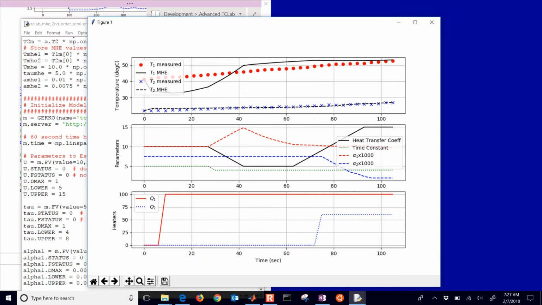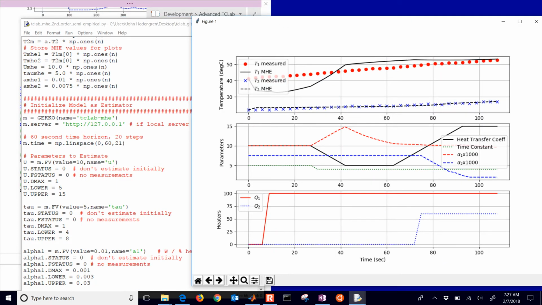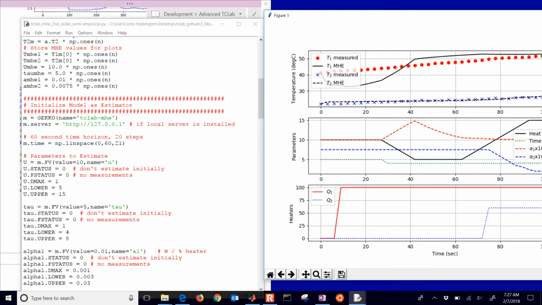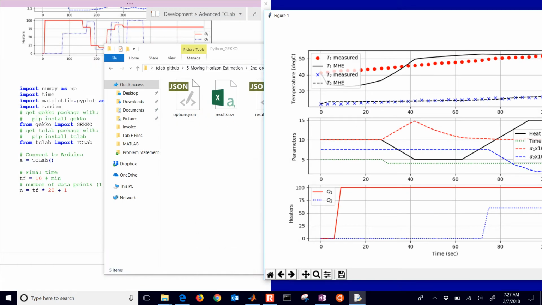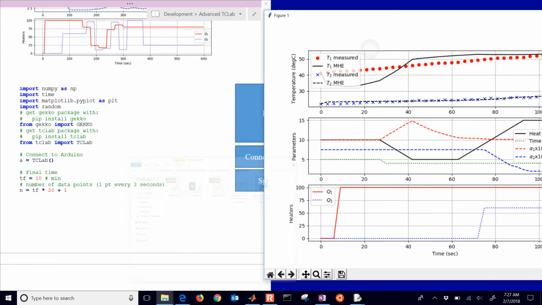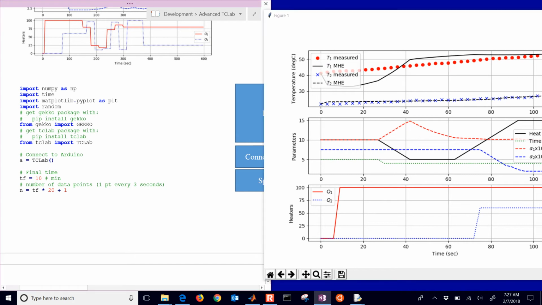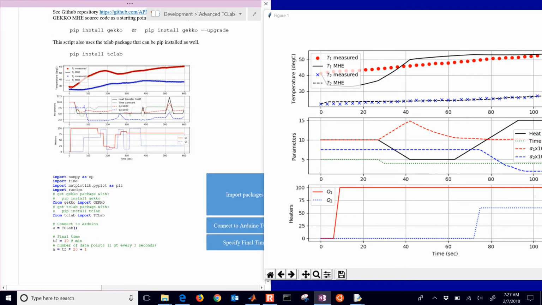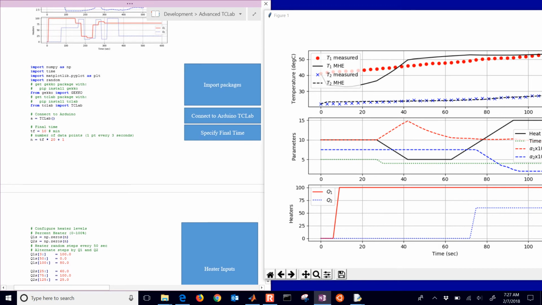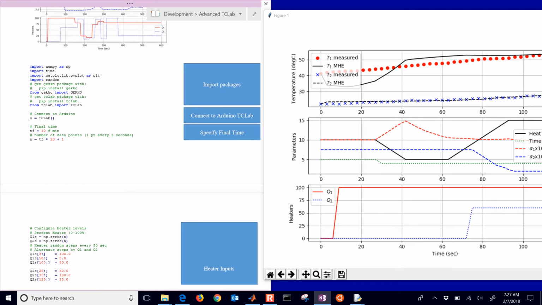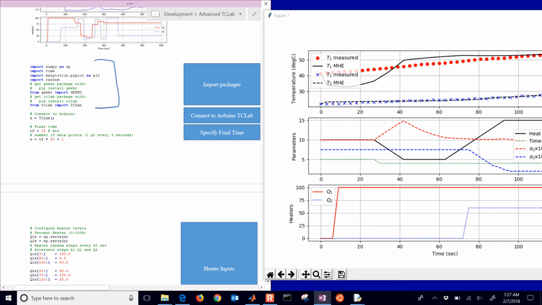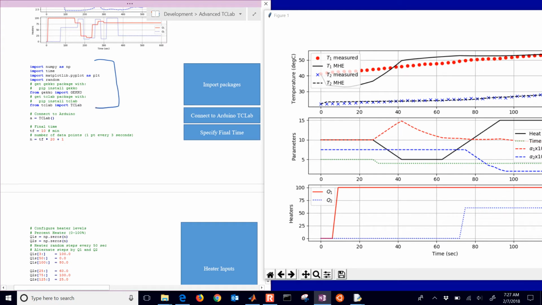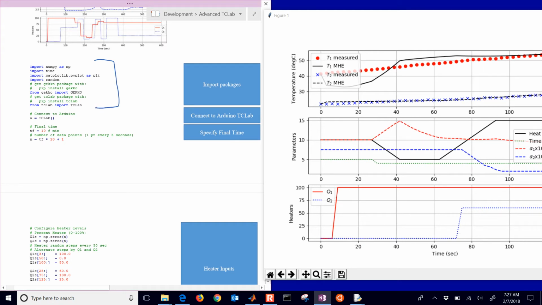Okay, so now I'm going to try to move this off to the side again. It didn't work so well the first time, but we'll try this again. And okay, let's go through some of the pseudocode here. Okay, there we go. So what we're doing with this is we first of all just import some packages. We need Gecko, we need TCLab. Both of those are pip installable in Python.